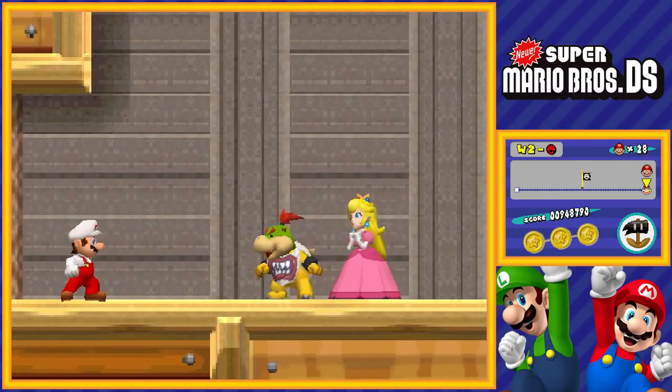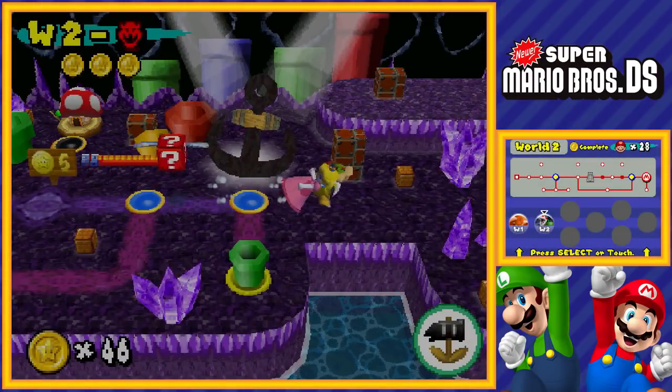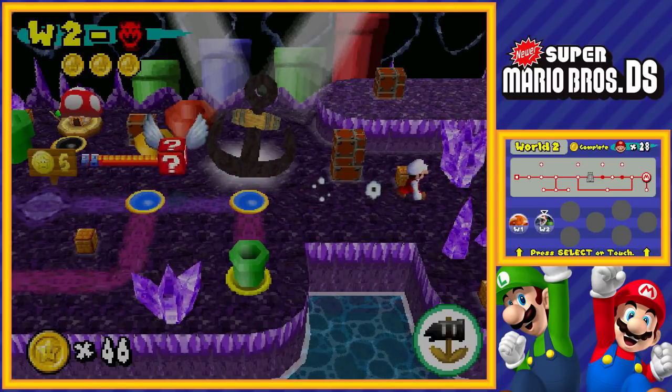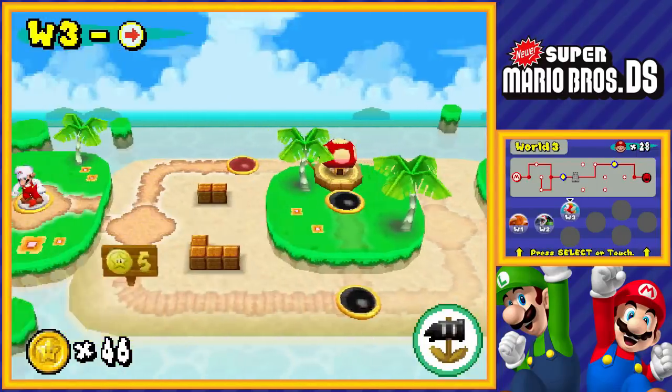Oh, they did remove it. There's no alternate flagpole path. So maybe this might just lead us directly into World 3? I guess we'll have to find out. Come on. Yeah, World 3. And hey, would you look at that? The map speed is back to normal.